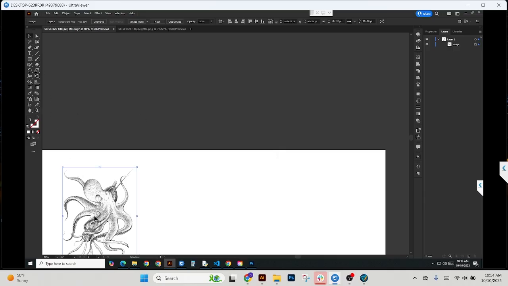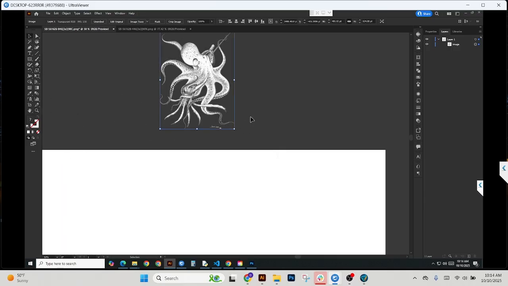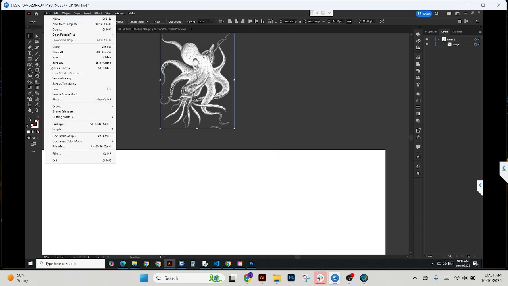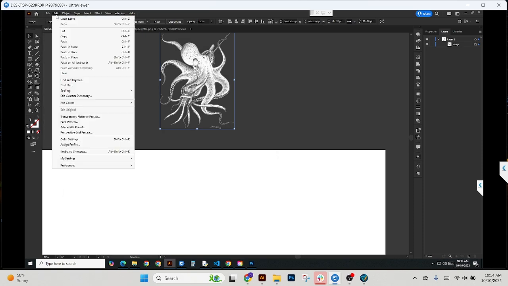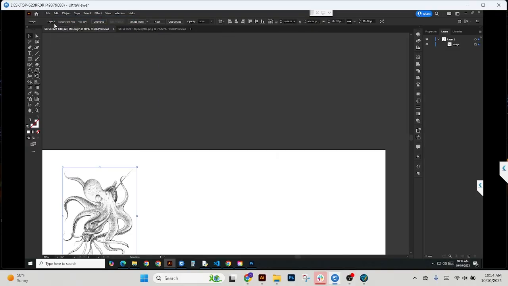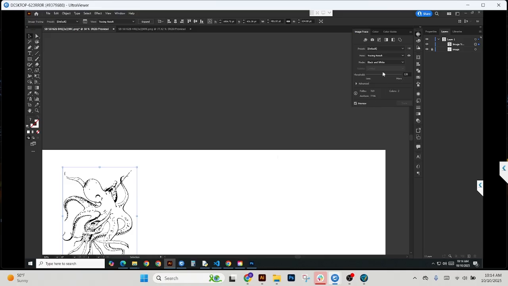So if I drag this onto the background, we can see that it's transparent now, so that worked well for us. I'm just going to undo that. Undo move. Okay, so from here, we can duplicate the image, and then we're going to lock one. We're going to hit image trace, and this is going to be how we get our cut lines. We're going to increase the threshold to try and get some more contrast.